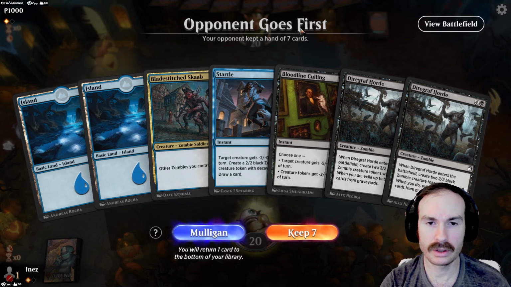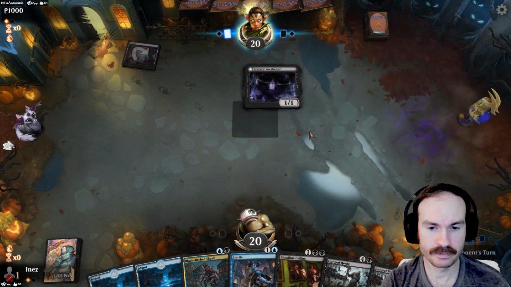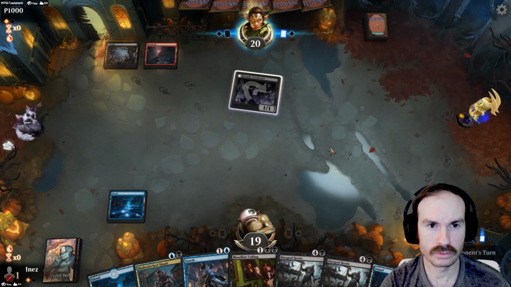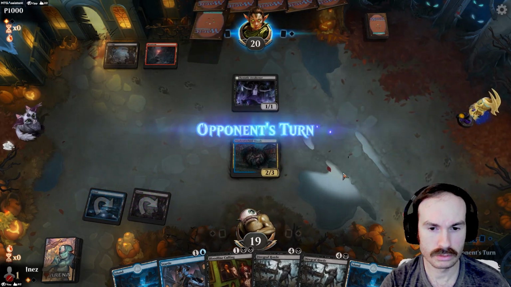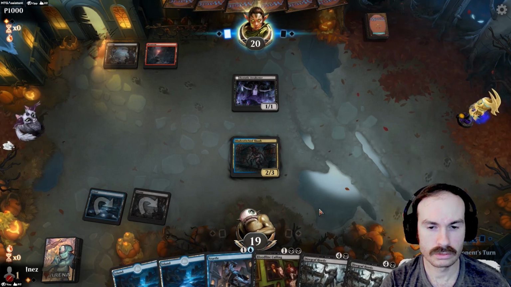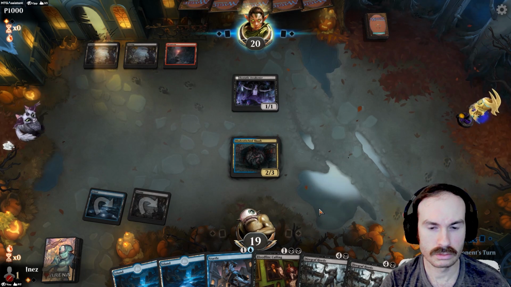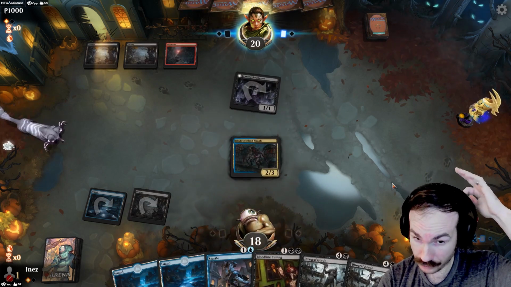Slightly dangerous keep here, but we do have Startle. I think I'm going to keep it. We need a black mana, but we're running 17. I'm hoping Startle can find the lands we need here. There we go. I guess I'll take it, because I don't know what they're up to.